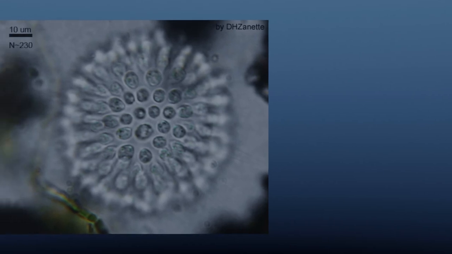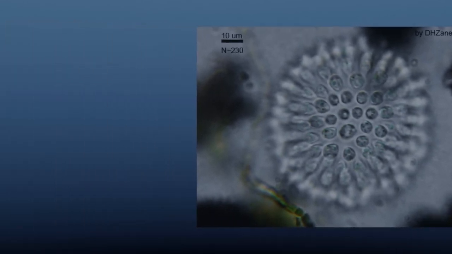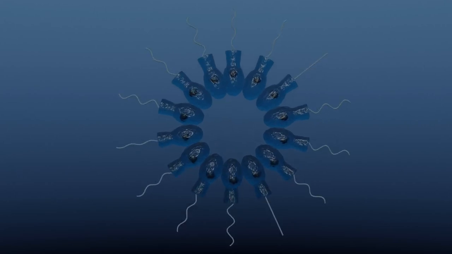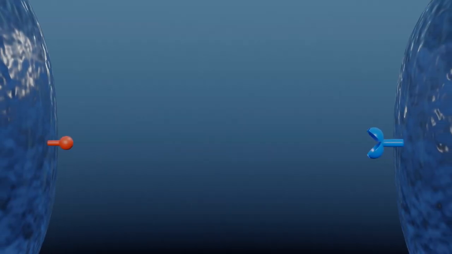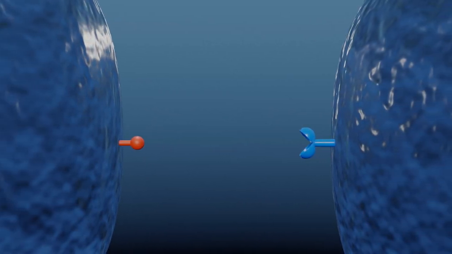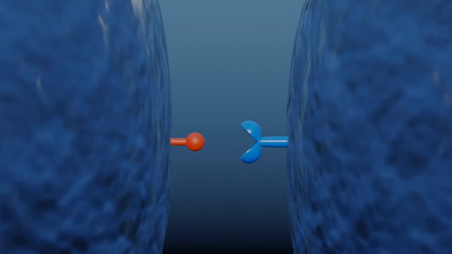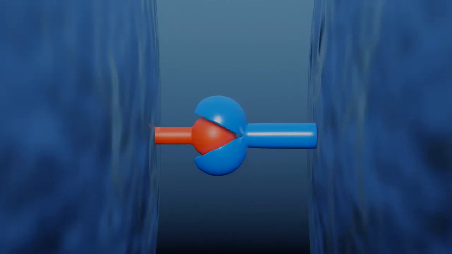These aren't formed from separate cells coming together, but by one cell multiplying and those cells joining together. They also join in the same way with their flagella pointing outwards. These genes and proteins then allow these cells to communicate. They also have an additional function which is that they help the cells stick together to form these colonies.